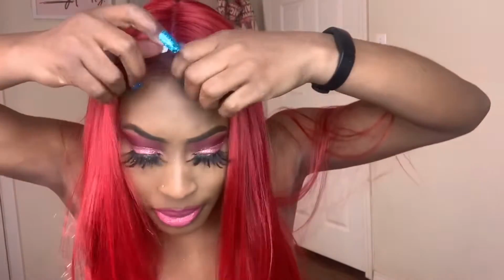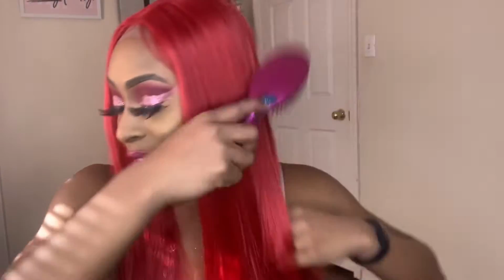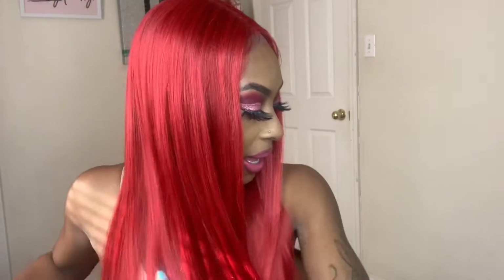So this is what she's looking like. This is super cute. I'm having a hard time trying to pull her on here. Okay, this is what she's looking like. I'm gonna get the comb and we gonna brush through her. Yeah, she's very, very thin. And I really, really love that. I'm getting a few snags towards the end. But other than that, as I'm combing her through, I am not receiving any kind of tangling really.